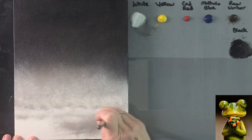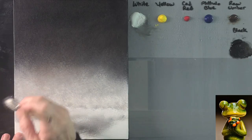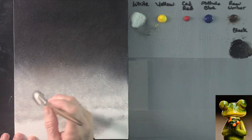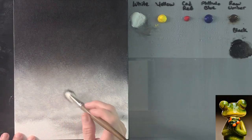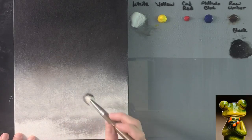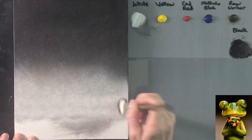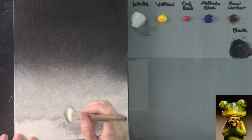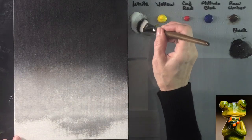Again, I'm going right below that. Each time I pick up more white, I'm just putting it right across the bottom of what I've got on there and then tapping it up into it. And honestly, this background could be just a solid color if you want it to be.